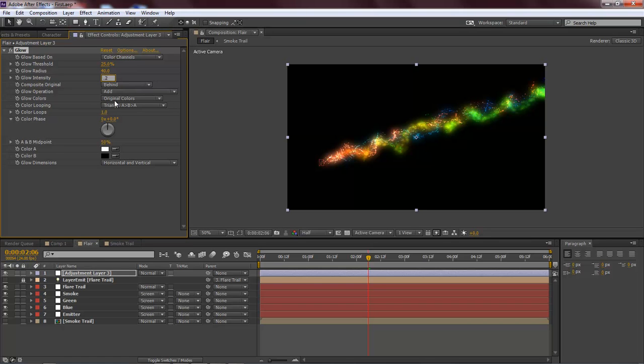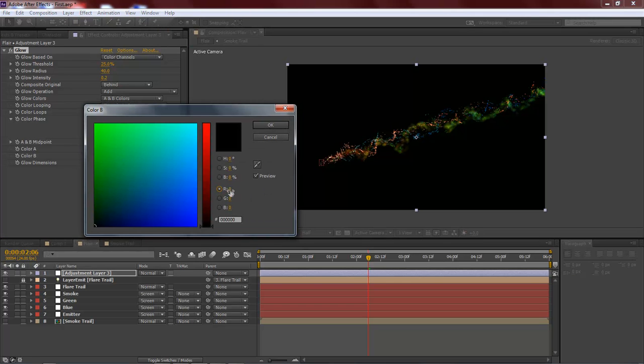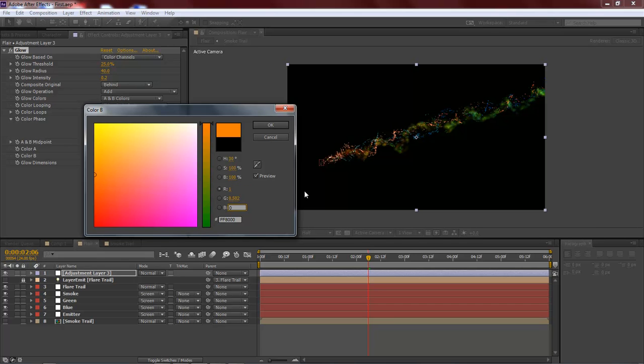And then come over here to our glow colors from original, change it to A and B. Click here, and let's do the following RGB colors: 1, 0.9216, and then 0.6235.